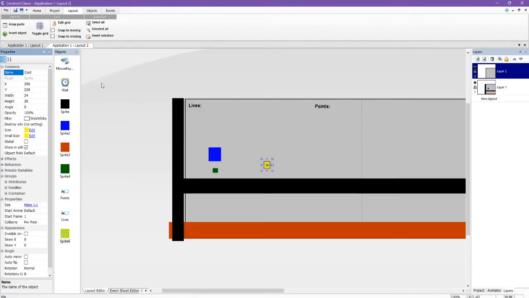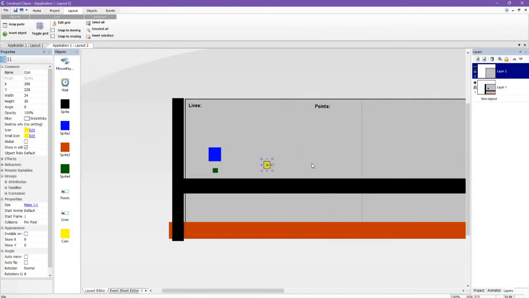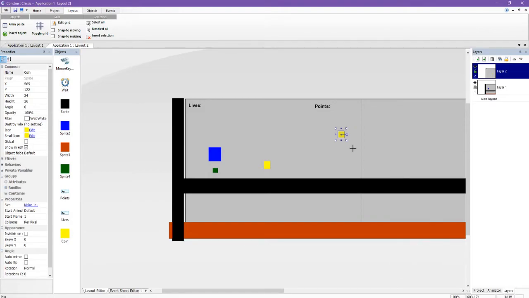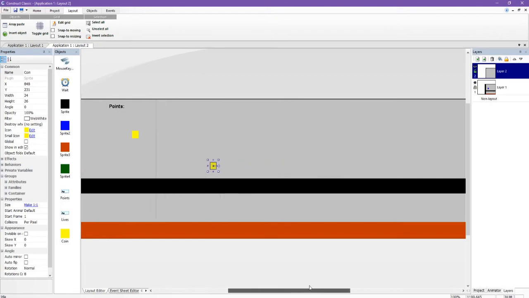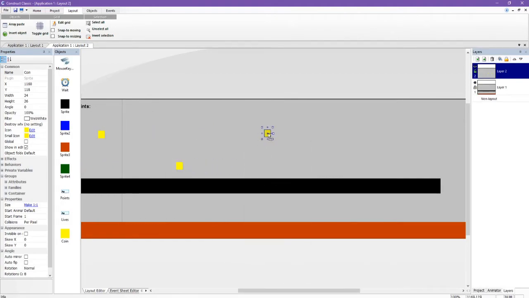Fine. Just to be super simple about it. And then copy, paste, paste over here. Paste.